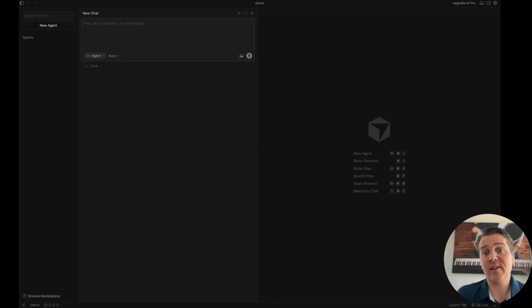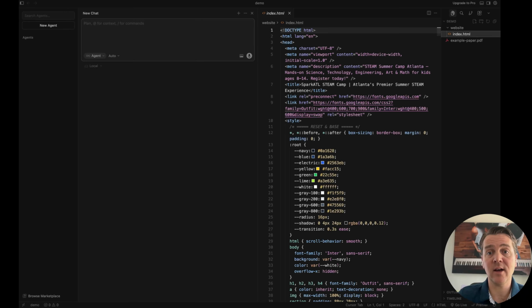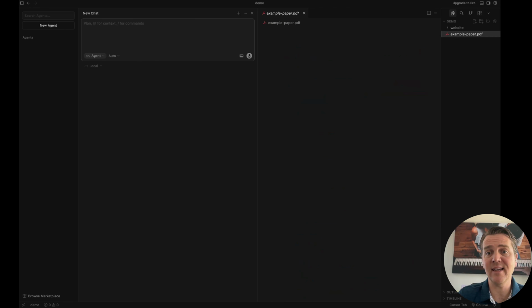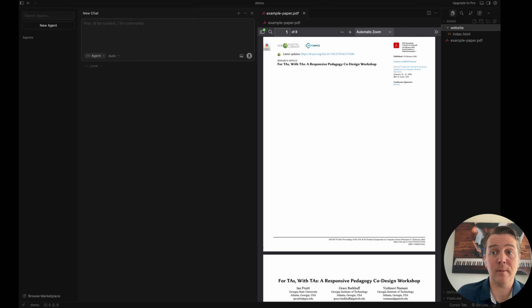Now, when you open it, you're going to see something very similar, with subtle differences, to AntiGravity. One thing that might help is I'm going to open up our file explorer on the right, and instead of it being on the left, it's configured on the right. You can see a few things in this demo folder. I've put our initial website folder, so there's a folder in here, and if I click on our index.html, there it is. I'll collapse that. I've also put an example paper in here, and you can take a look at it. You can put PDFs, you can put other types of things. You get the idea.